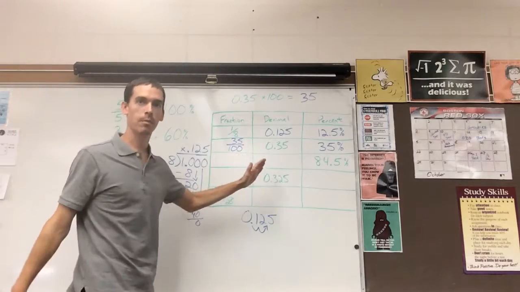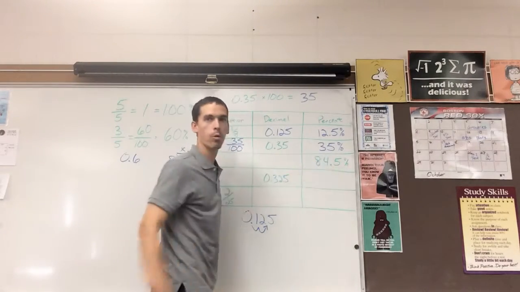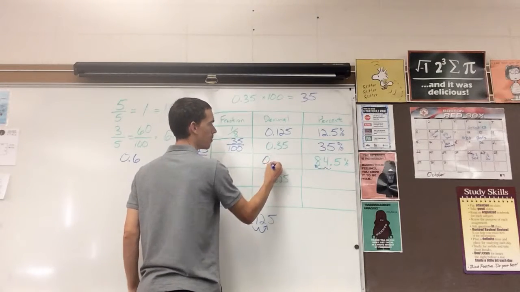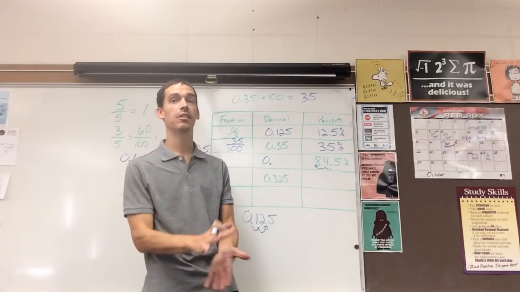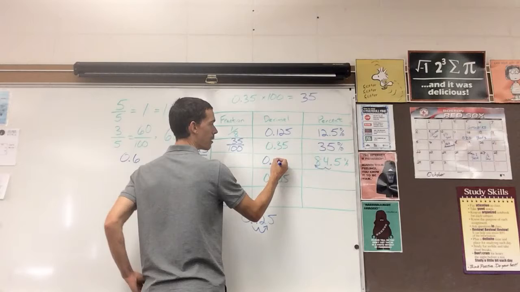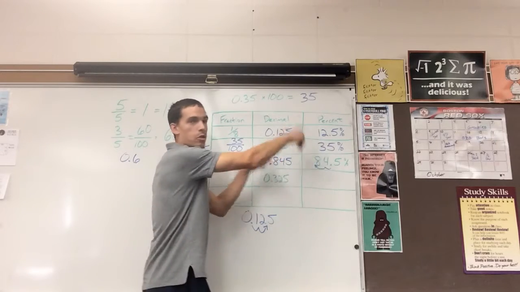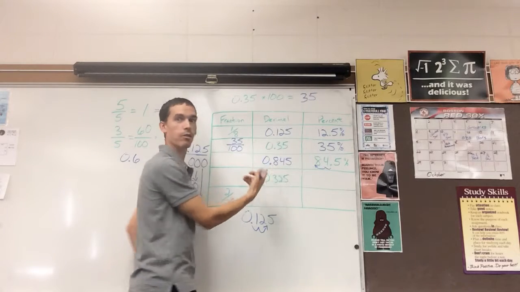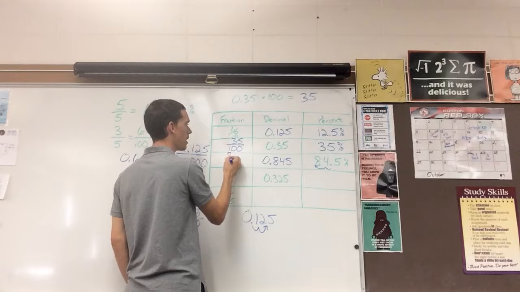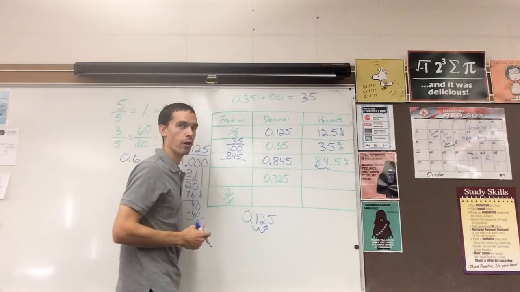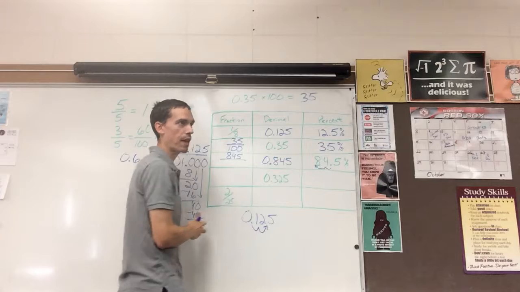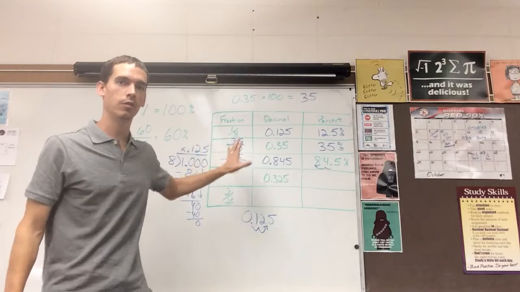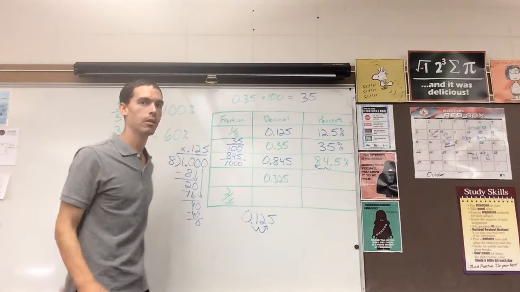All right, rest of the table as we go. We're going backwards here, 84.5%. Okay, we would move that decimal twice. We get 0. It's less than 100%, so we know it's less than 1. So it's going to start with a 0. And we rewrite the same numbers that are there. These numbers don't change. These numbers stay the same, just in a different place, different value. So as a fraction, of course, we find our place value. It's 845 over tenths, hundredths, thousandths. So over 1,000. Now, could we simplify these? Of course we can, but we're going to leave them in this form for now so we can see how they all relate to one another.